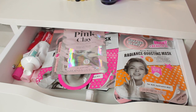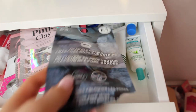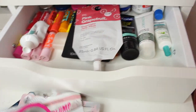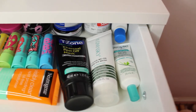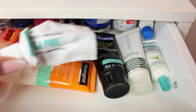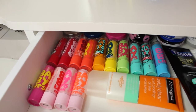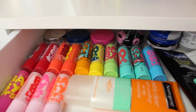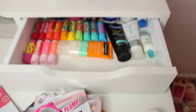In this drawer I have Southern Glory face masks, a declog mask, Primark pore strips which are really good, Primark face masks, eye patches, more face masks, skincare items like spot cream, a peel off charcoal mask, my everyday Soap and Glory moisturiser - I'll have to buy a new one. And baby lips as well - I used to collect these probably in 2016, throwback! Then a load of lip balms as well - Vaseline and NYX ones.